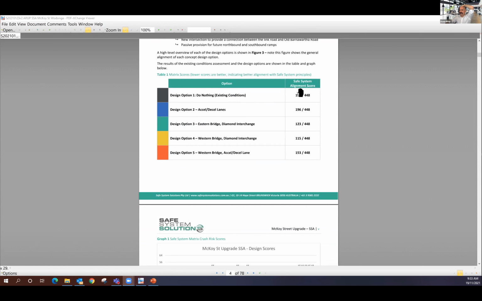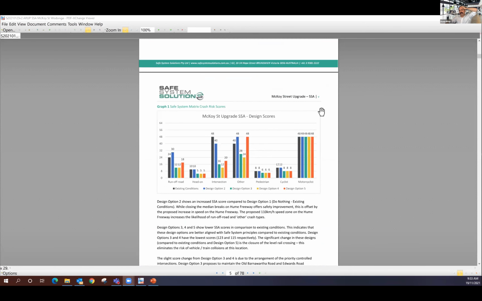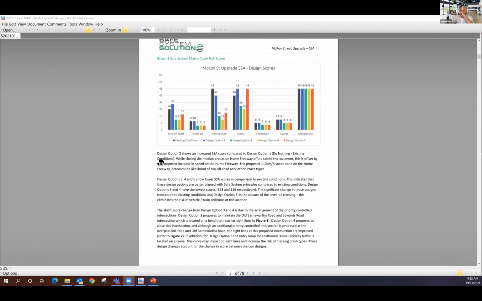Do nothing, baseline, 190. This one makes it worse. The others are better. Whatever that one, design option 4, that looks pretty good. And that's what I want to be seeing. That's giving me a nice story if I dig into that a bit more. Motorcyclists coming out high and not changing much. That's fairly common to see, unfortunately.